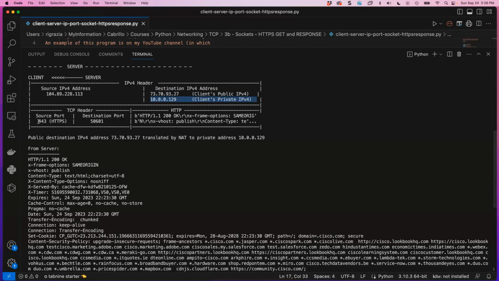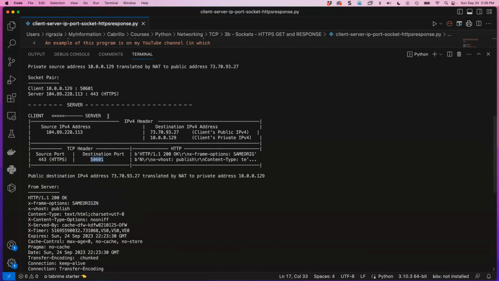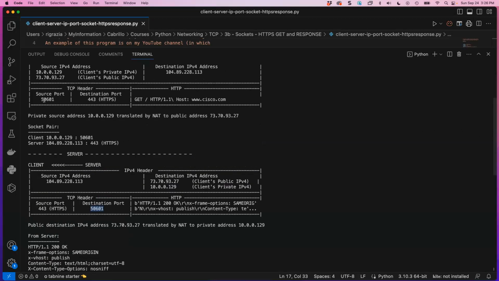Here's the source port of the server, going to my, well, I consider it my source port, but it's the destination port. Okay, so we can see that right here, that was my source port for segments going out, and in segments coming in, encapsulated in those packets, it's the destination port.